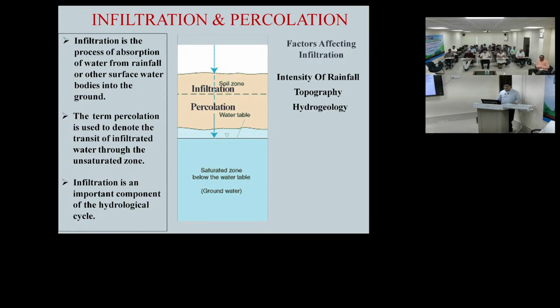What is the intensity of rainfall? Suppose in a cloud burst, we are hearing about the cloud burst, there is a sudden, very high intensity of rainfall, most of which goes as surface runoff, or the infiltration capacity is very less, because soil takes time to absorb it. But if the rainfall is continuous, at a certain standard amount, then infiltration capacity will increase. But sudden rainfall doesn't increase the amount of infiltration.